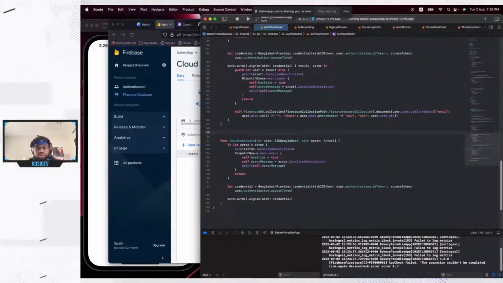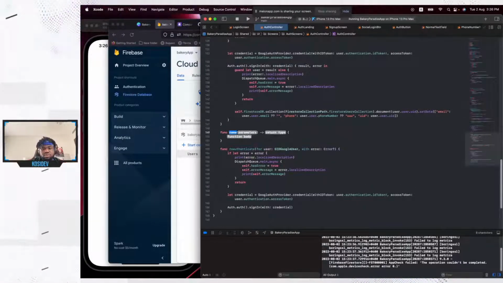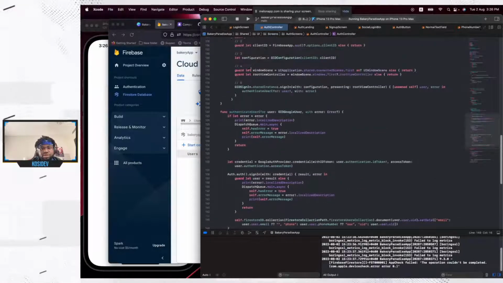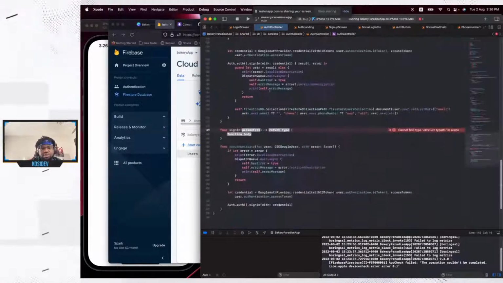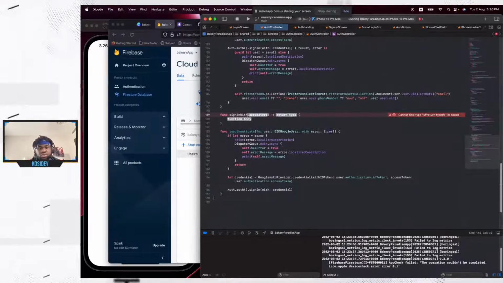So create another function here, create user with Google sign in.